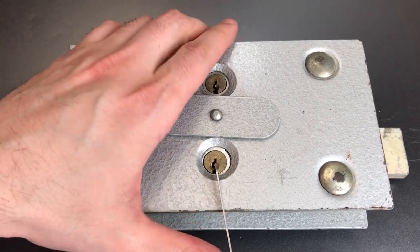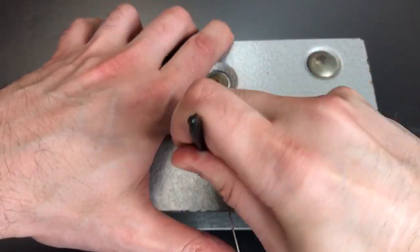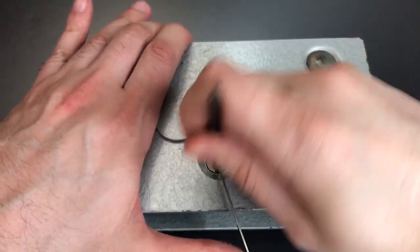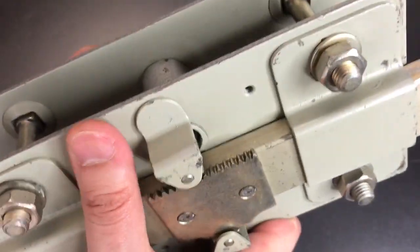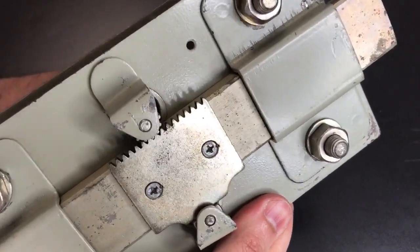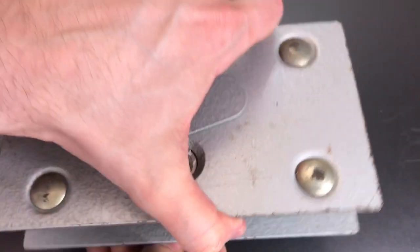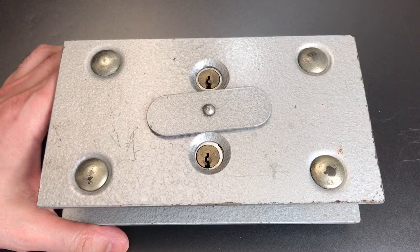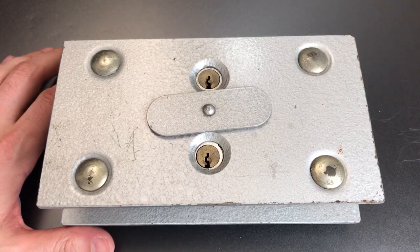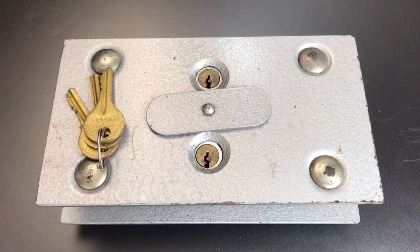So that means we have to pick the gear core next, and I believe we'd have to pick it counter-clockwise to get it to open. Same thing — get the Sparrows city rake and give this a few wiggles. There we go. If we look at the back — there we go — full 360 degrees and now the bolt is totally retracted. So a really interesting lock as far as the cores go, but incredibly low security, even though it was sold to me as a safe lock. I honestly can't imagine this being used to lock up anything too valuable.